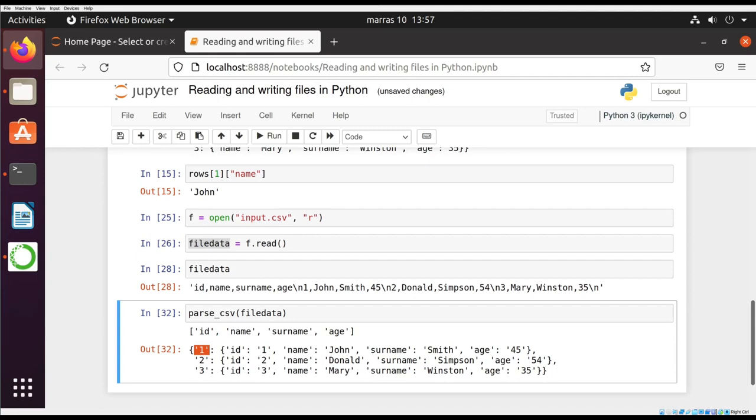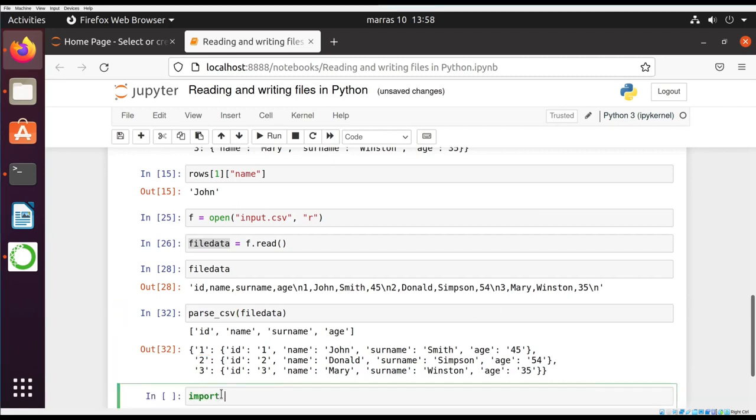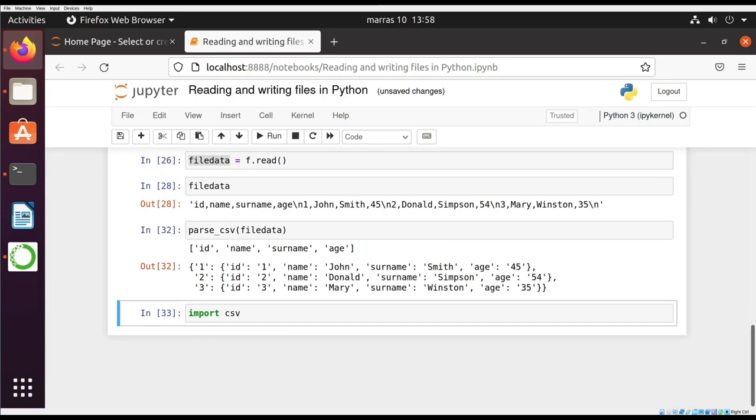One other drawback of this approach is that we are now basically bound to a very strict format that we have invented, and any deviation from that format, for example use of semicolons instead of commas, will cause our function to be broken. To avoid that, we can use a standard Python library that is provided for us that enables reading of different formats of CSV files, and we can select the exact format by providing some arguments to that function. To handle these CSV files in this way, we will use the CSV library.